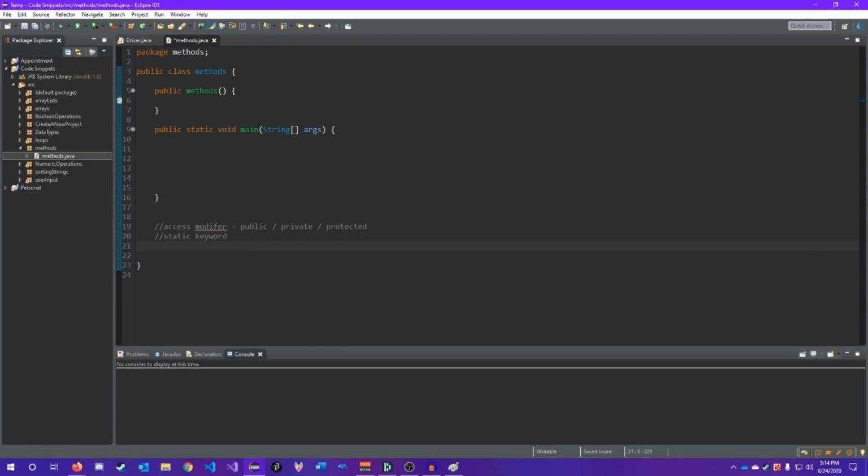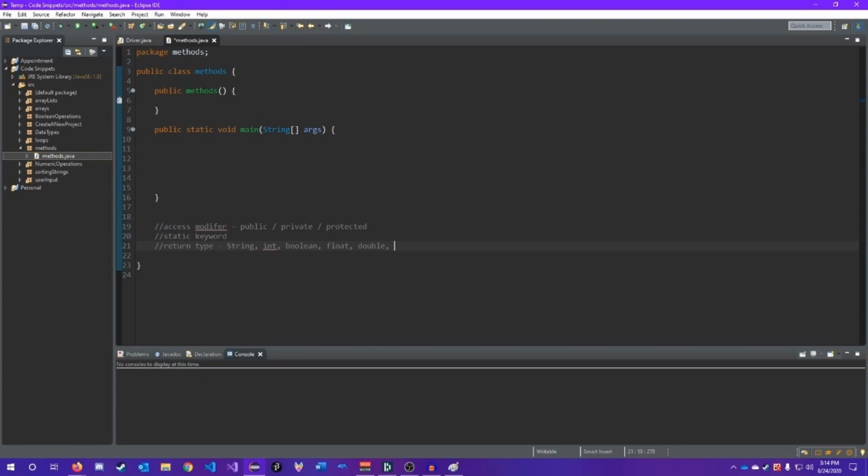Then we have our return type. So here, this is the information that gets returned. I will talk about this in just a second. The return type is any data type. We've talked about data types in the past. We have string, int, boolean, float, double, any of these.